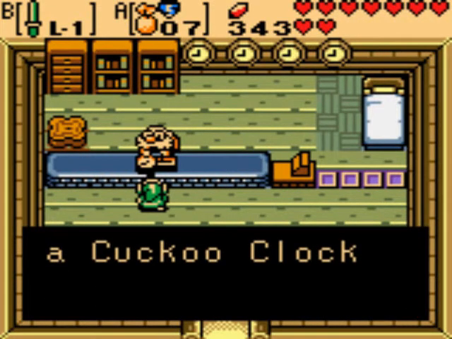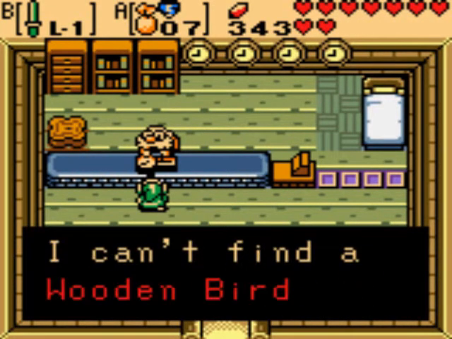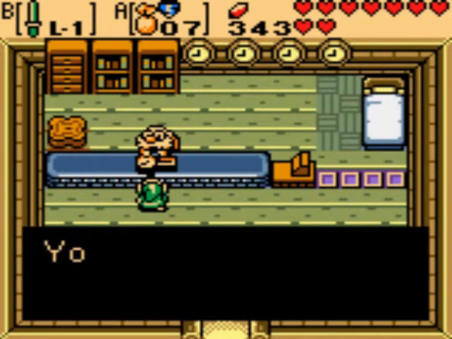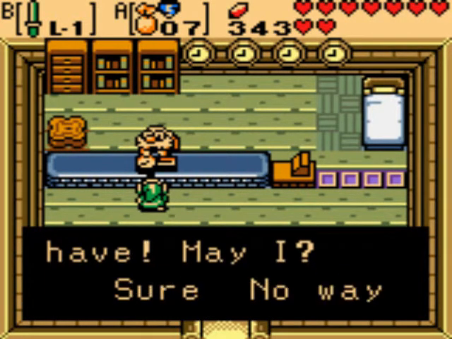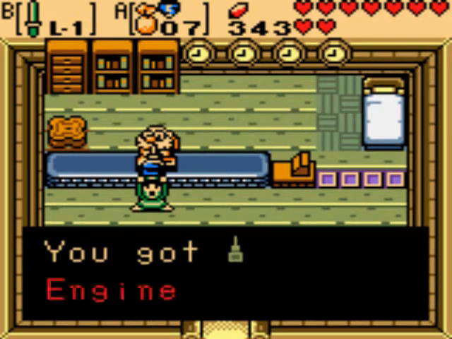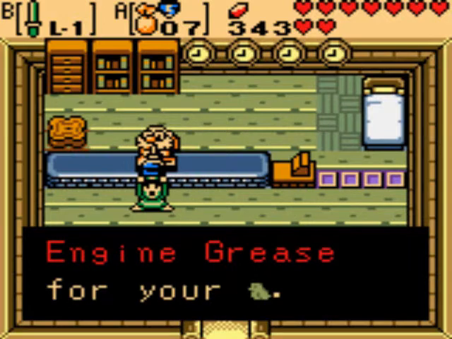I want to make a cuckoo clock better than any before. But I can't find a wooden bird that I like. One that's just breathtaking. You, that's an amazing bird you have. May I? Sure. Breathtaking. Here, take this. You got engine grease for your bird.